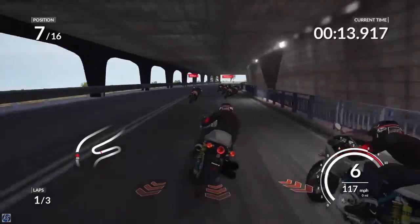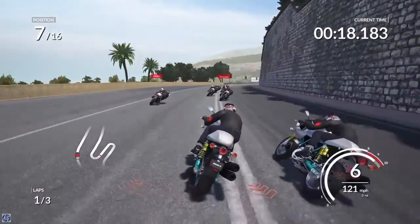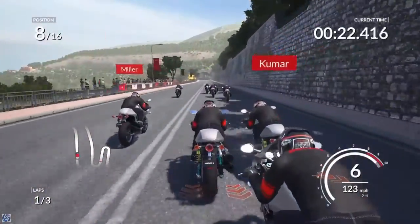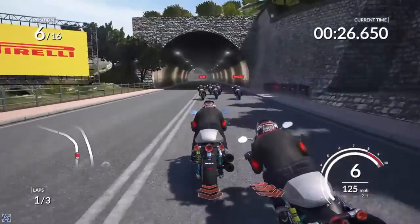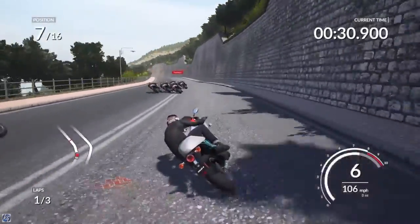Now this has got some tricky, tight sections on this road circuit, so we're not sure how this heavy 1000cc bike is going to handle them, but hopefully... Oh God, that bike went on the curb there and managed to stay on. Miller almost lost it then. I've done that a couple of times around this circuit. You've got to be really careful. You've got to stay off the curbs and get a nice tight line in there.